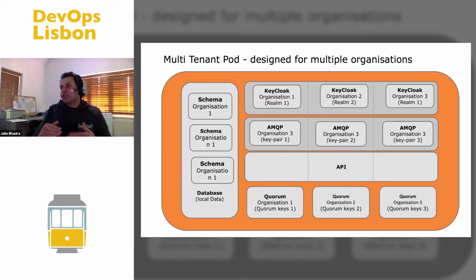But over the top, they share the layer of API. And coming to the Keycloak layer or AMQP layer, from an infrastructure perspective, they are sharing a cluster. They are not getting their own dedicated infrastructure, but within that, using the technology, RabbitMQ in this case, and Keycloak, they get logical separation. So still they are secure. It's not as if organization one can see the data of organization two. Each organization has their own security. However, they don't have the full physical security that one gets in the setup of a single use pod that we talked about.